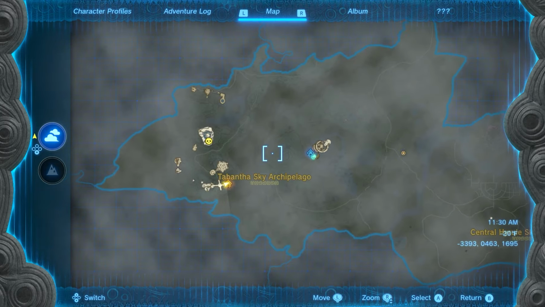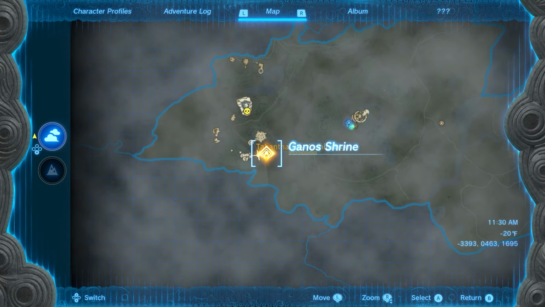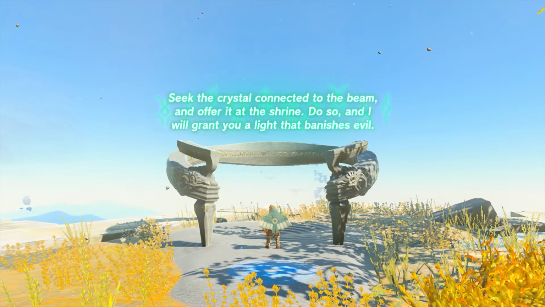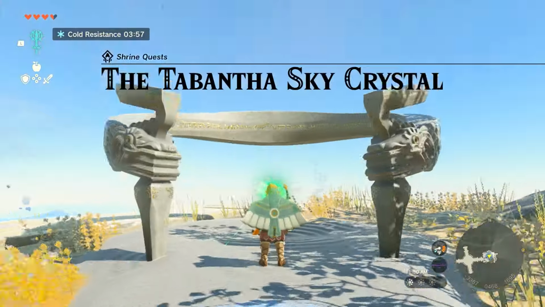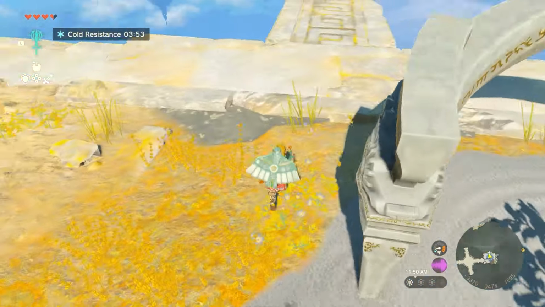Next we have the shrine in the south. This one's the Ganos shrine. This is a green crystal shrine. You have to find a green crystal and bring the crystal to the shrine and the shrine will open. If you're still a little bit in the beginning of the game, getting to the shrine might be difficult. I'll show you how I got to the shrine after I show you the Nintended Way.